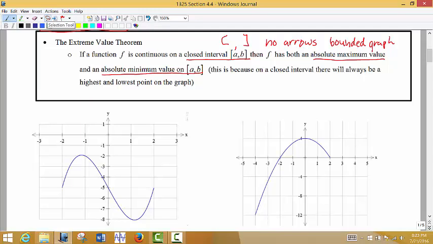All right, so let's look at this first graph on the left. If it's a bounded graph, I won't have any arrows, and I will be able to completely contain the entire graph within a box. So here's my box. Now, what we're looking for then is what is the largest y value? Well, the largest y value would be, it looks like, right here at the very top of the box, a y value of -2. This is the absolute max. So the absolute maximum value our graph achieves on this region is -2. And we would say that this absolute max occurs when x is equal to -1.